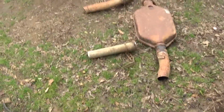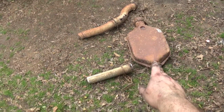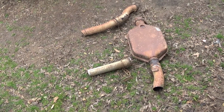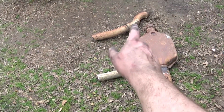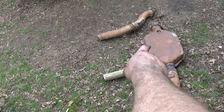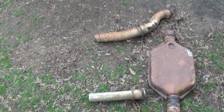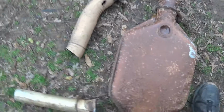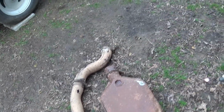So, there's the exhaust. The factory Y pipe was in the way of me getting in the passenger header because it was just in the way. It wouldn't move. It wouldn't budge. So I started to cut off the cat, and I noticed the elbow back here before the muffler is just shot full of holes. So I took it all off.